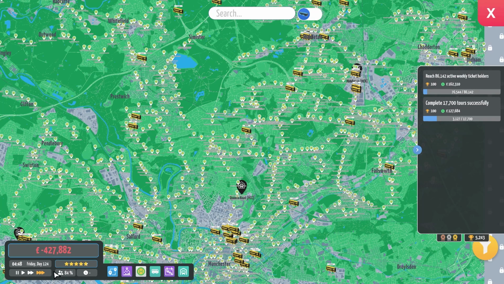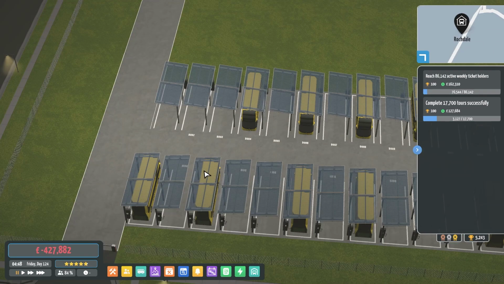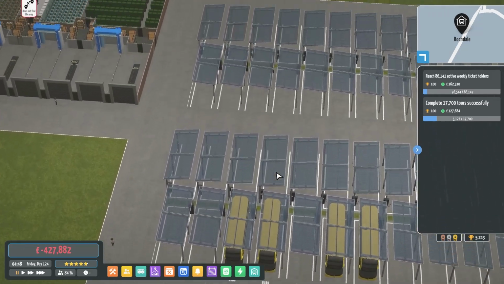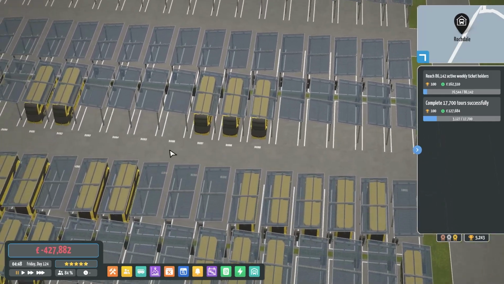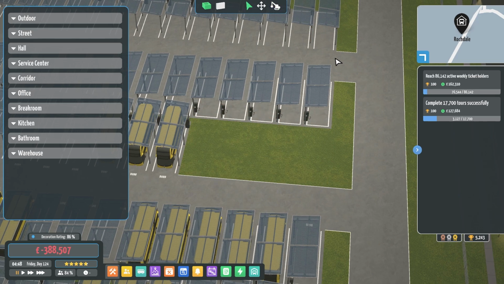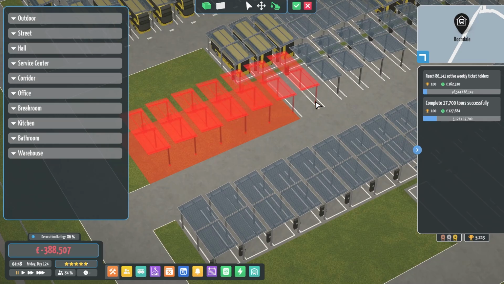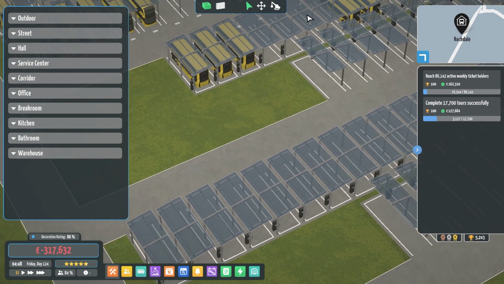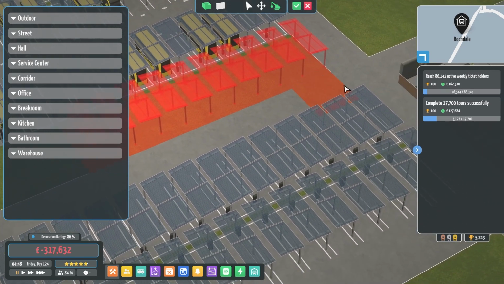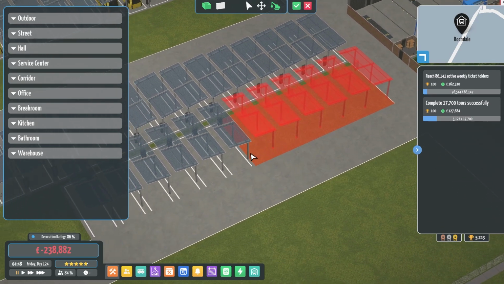And if we pause the game and head back to our main Rochdale depot, there's one bus that went with it that shouldn't have gone. But anyway, we can now just demolish all of these and get the money back. Now, solar panel wise, we're going to be worse off now.